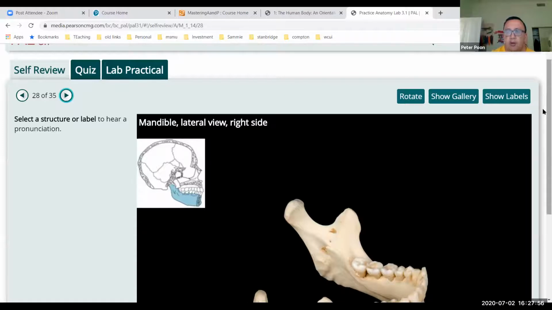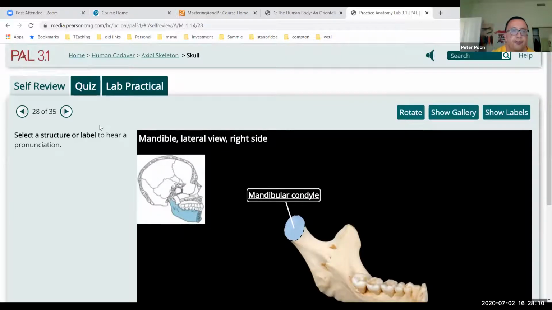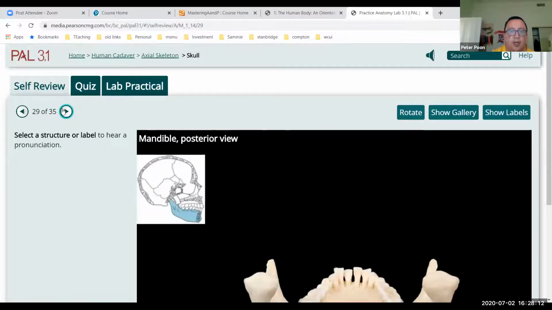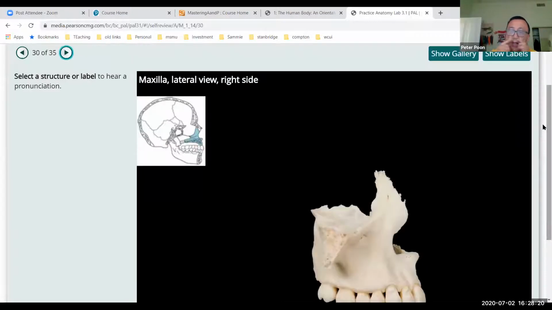There's the side view. This curved surface is a condyle. So this is what you're doing to open your jaw, rotating and moving to open your jaw. Posterior view, that's not really interesting. This is the maxilla. So you can see you have one jawbone, but you have two upper jaws. So this is your upper jaw. It forms part of the nasal cavity here. It forms just a little bit of what we consider cheekbone here.